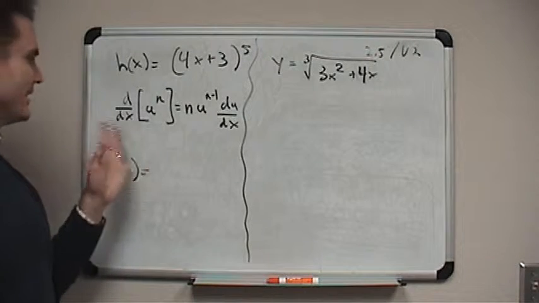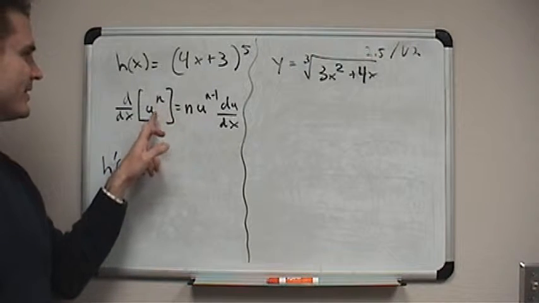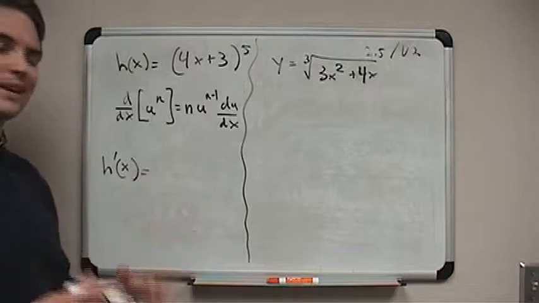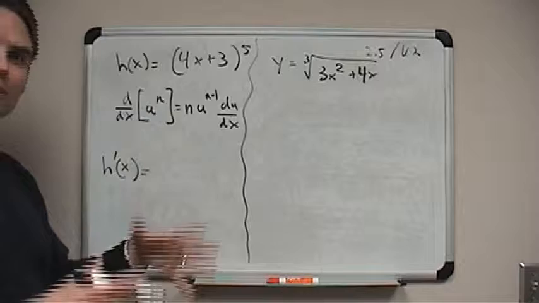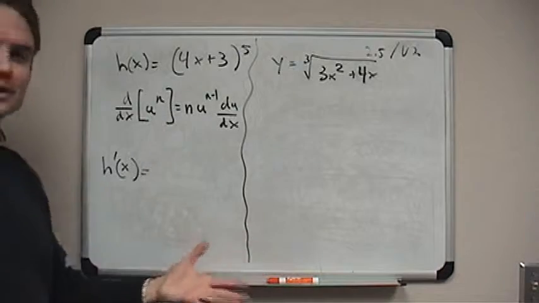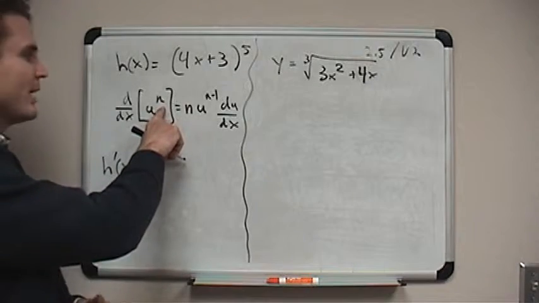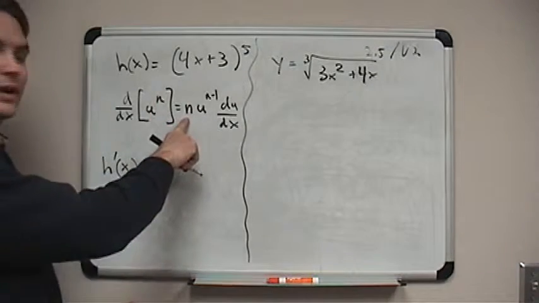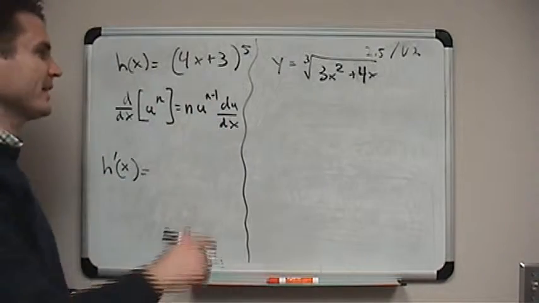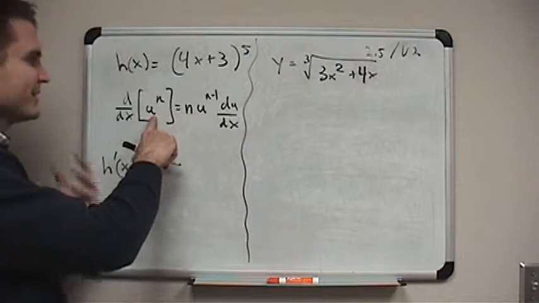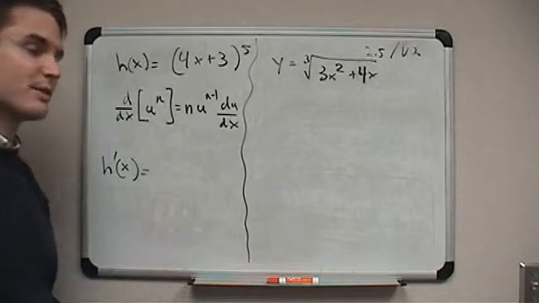It's saying if you take the derivative with respect to the variable x of u to the power n, so what's u? Well, that's the great thing. u can be any other function you want. If you have a function raised to an integer power and you want to compute the derivative of that, you bring the power down and you decrease the power by 1. Sounds just like the power rule. But then if this isn't just x, if it's any other function, you have to multiply by the derivative of the function you are raising to the power.